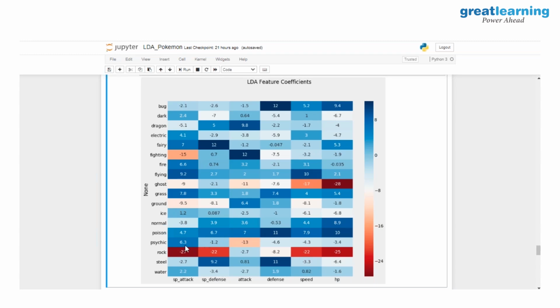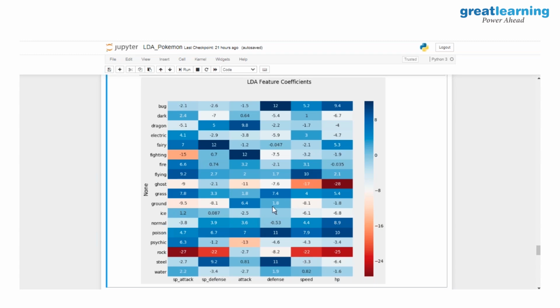So if you look at, let's say, this rock that you see very much in red, it loads very well, which means it's at a pretty high loading value. If I look at, let's say, ghost, you see a pretty high loading value. Fighting is a high loading value. Fairy and fighting have a pretty high loading value. I have a pretty high loading value at bug. On the other side, let me show you something: you see the water at the bottom, very low values. You see ice with very low values. Normal is also all right, but it still has one value which is heavy.